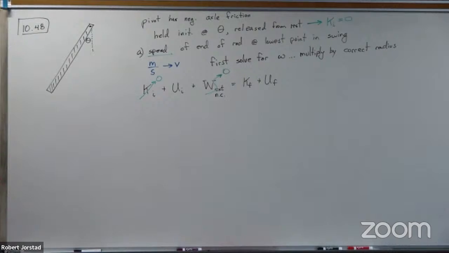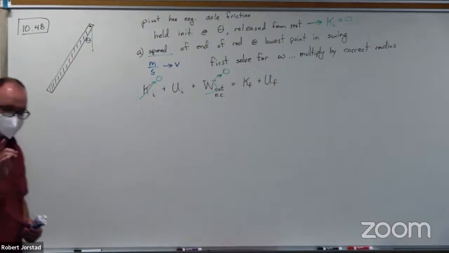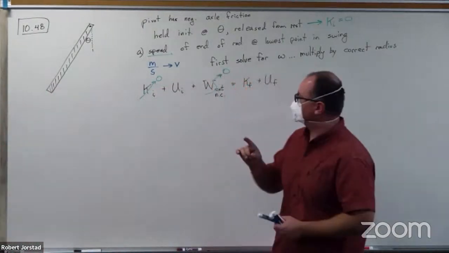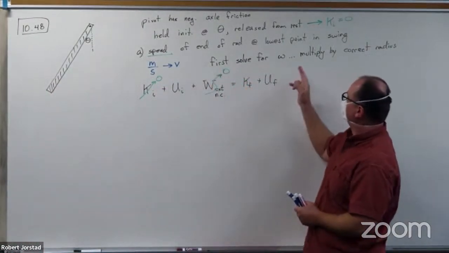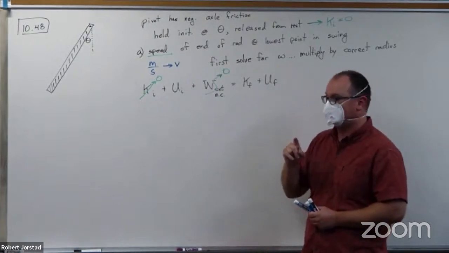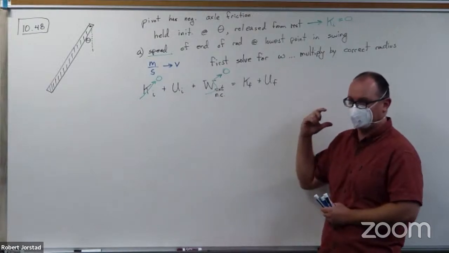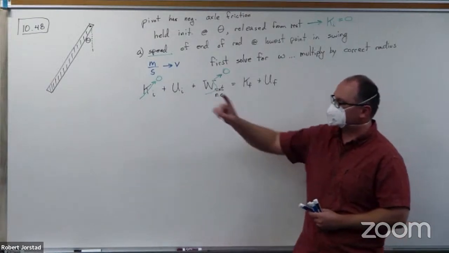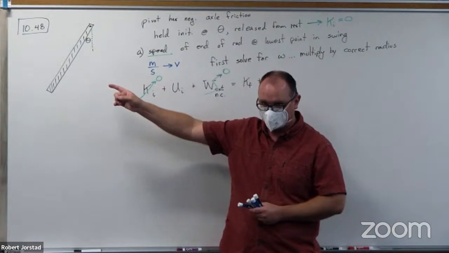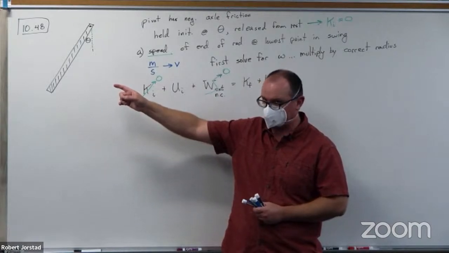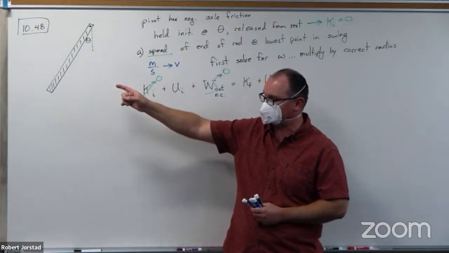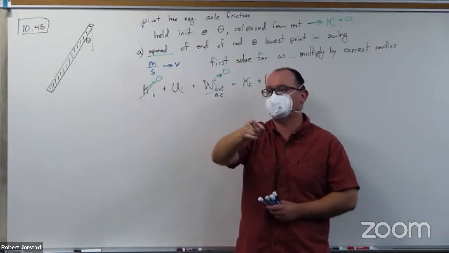No. And now, so here's why. What we want to do is deal with omega, right? And then multiply. You're right that at the end, we're going to multiply by the entire length of the rod. The trick is when something is swinging, what did I just say on the other board? That everything has to be referenced to for gravitational energy? The center of mass.